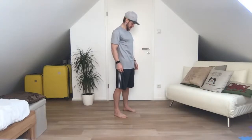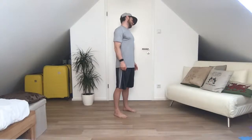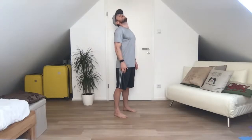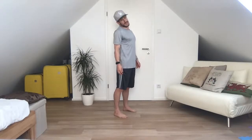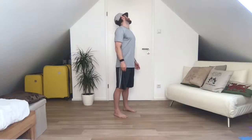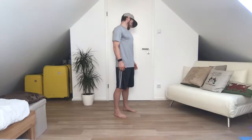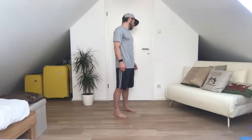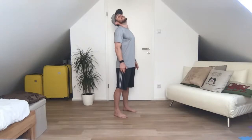We'll just do 2 each side. Rotate left, ear to shoulder, rotate up to the sky, rotate right, ear to shoulder, chin tucks down, eyes up at the sky, rotate left, ear to shoulder, chin down to chest and reverse, rotate, ear to shoulder, up to the sky, rotate, ear to shoulder, chin tucks down.